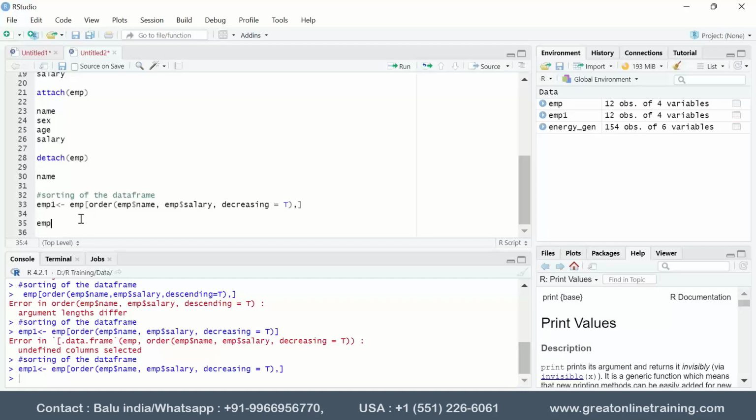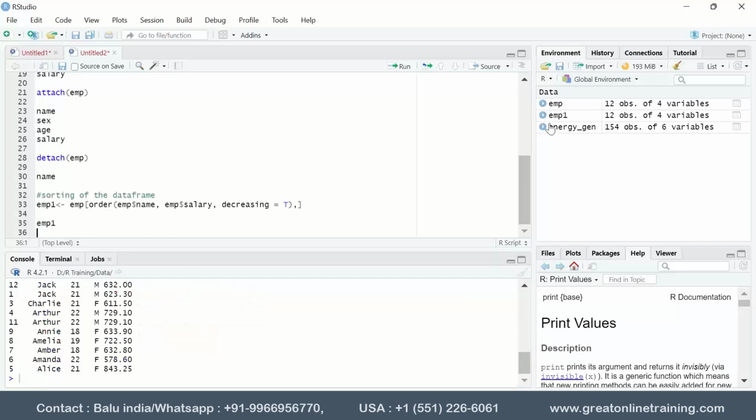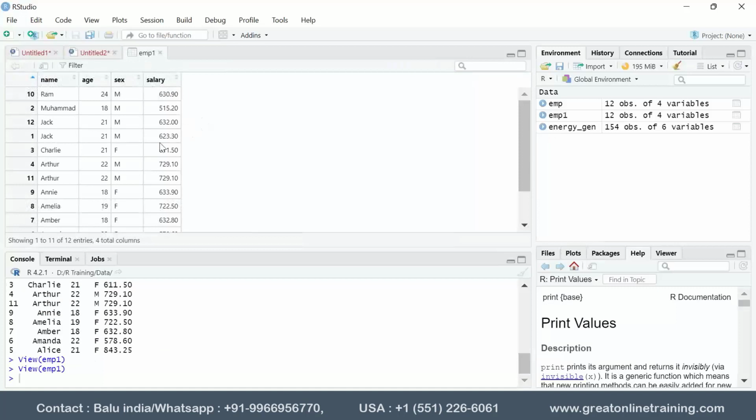So if I open emp and then one, let me open here. If you see, it is sorted with name, right? And decreasing is equal to true. Okay, and then it has used the salary. So first of all, it has sorted with R, then M, because we have used decreasing, right?